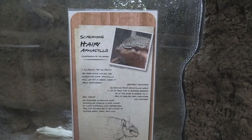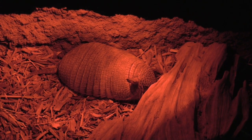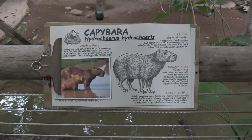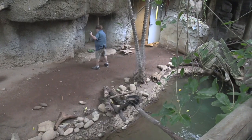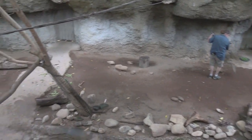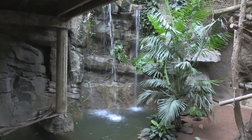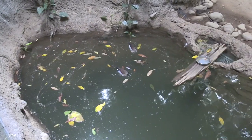We've got a screaming hairy armadillo — I have never seen this particular species of armadillo before. That's kind of cool. These guys can roll up in a ball to protect themselves. We've got some capybara and Baird's tapir, but the capybara and the tapir are not out yet — they're getting the habitat ready for the day. Under the boardwalk there's a view of the waterfall, and we have some ducks in the water.